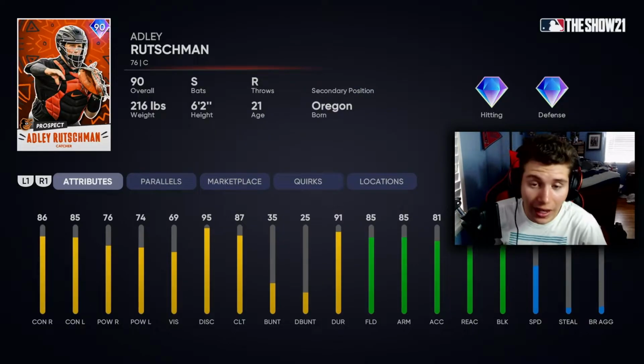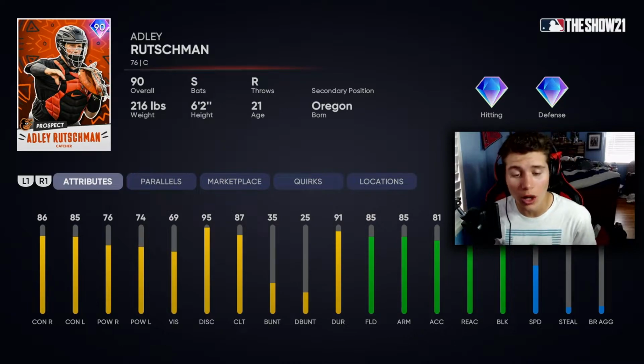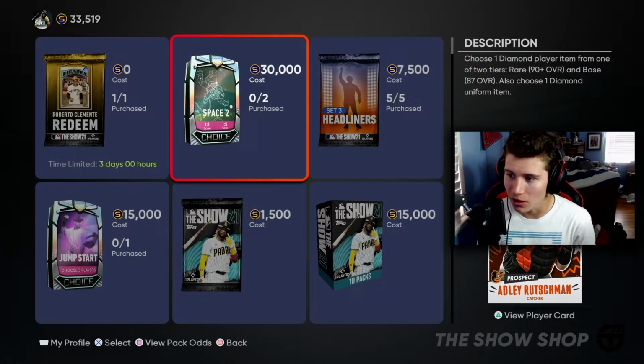We did get an Adley Rutschman card, 90 overall. This card was a World Series card last year, and this card is filthy. I actually really like this card. 86, 85 contact, 76, 74 power. Very solid fielding, and he's got solid speed too.